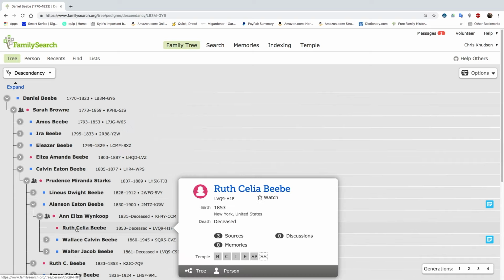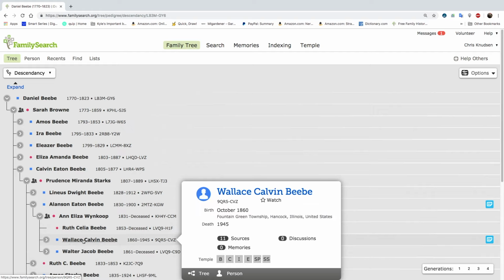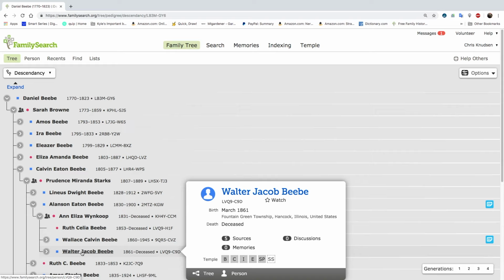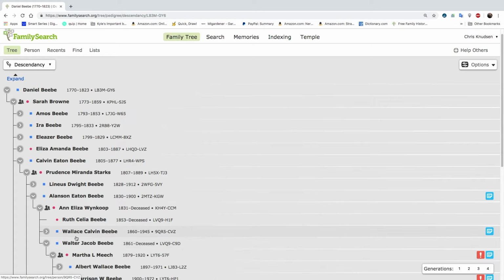You have Ruth Celia Beebe, born in 1853. Does she have a spouse? It's possible she might. We have Walter Calvin Beebe, who has a spouse and 11 sources already attached. And then we have Walter Jacob Beebe, born in March 1861, and he has a spouse listed named Martha Meach.